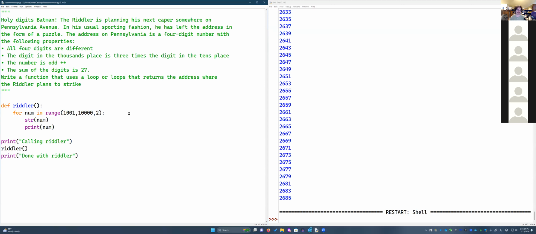And then we basically say, okay, the thousands is index 0, the index 1 is the hundreds place, and so on and so forth. This means start at 1000. This means start at 1001, go up to, but don't include 10,000. So all the numbers from 1001 to 10,000, not including the 10,000. And then the 2 means go up by 2. Start point, end point, step. So without this, it would do every number. It would go 1001, 1002. Here we're going 1002, 1003, 1005.